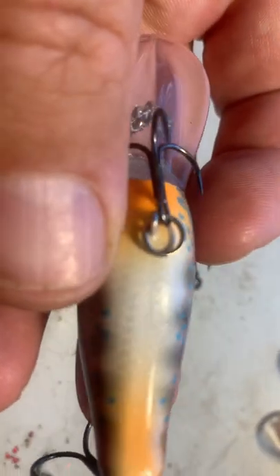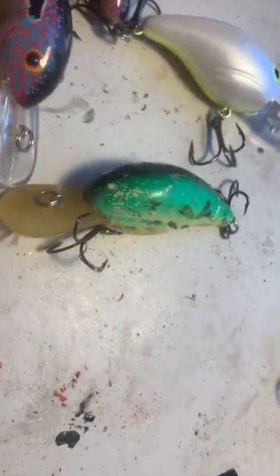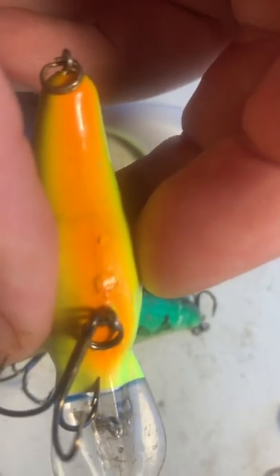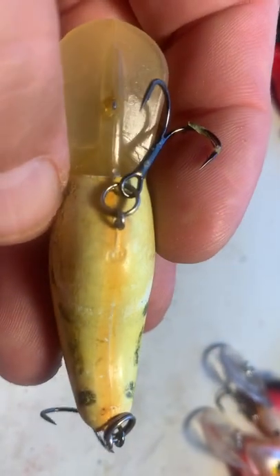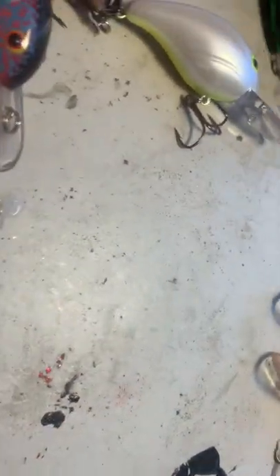So that's the main way to tell. Look under that belly hook — if there is not a little imperfection, those are all post-Pryco. Every pre-Pryco Bandit will have that little bump or some type of little imperfection right there. This one may be way open right there because there's no eyes on it — right there underneath the belly hook. That's the surefire way to tell. This is a fairly new pre-Pryco Bandit out of the box.